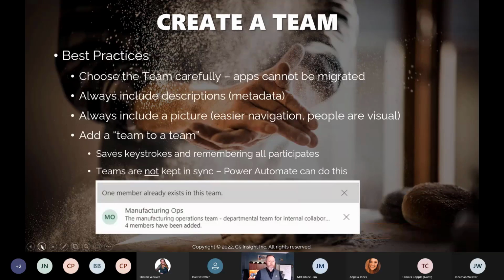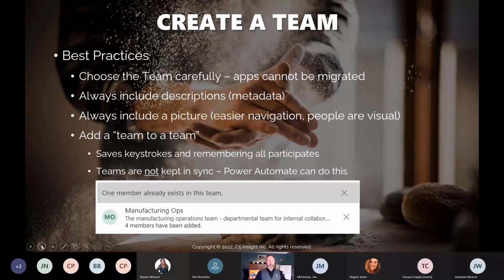A couple things to point out just in general. Remember, when you're creating the team or deciding which team an app is going to live on, follow some strategic thinking with that, do some planning, because Power Apps for Teams or Dataverse for Teams apps don't migrate to other teams very easily. Can it be done? Sure. But it's not like a production versus development environment where you're going to develop it in one team and then just copy it over to another team. You really want to have it on the team you want it to live on when you first create it.